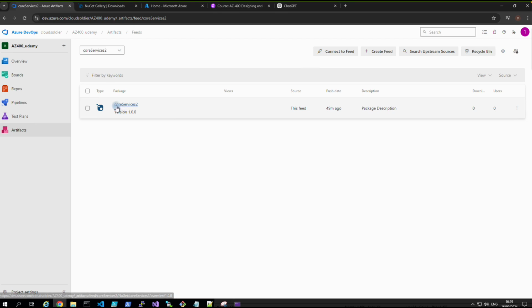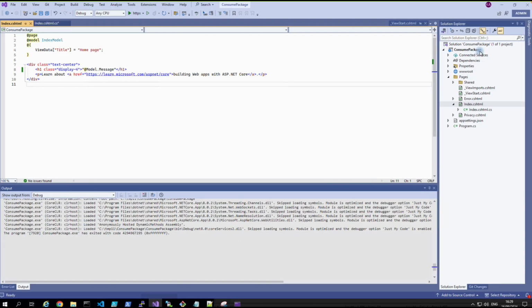Then we got another requirement from the customer: we need to use the same functionality, or feature you can say, in a new project. So we created another project called consume package and we added some code.